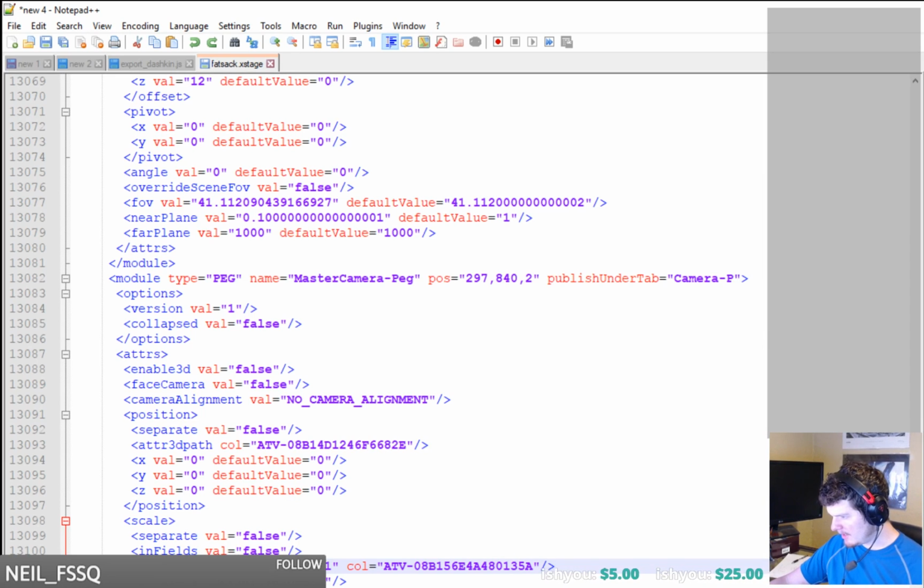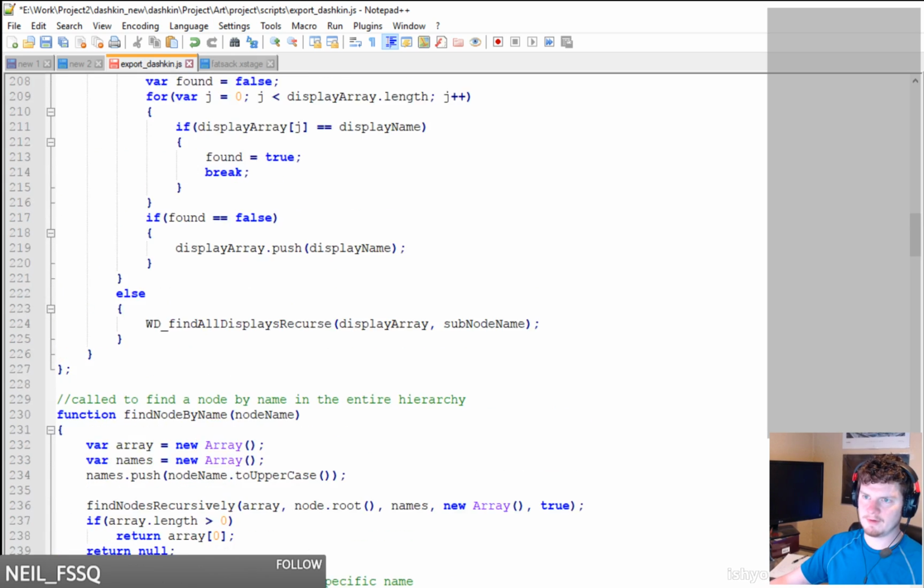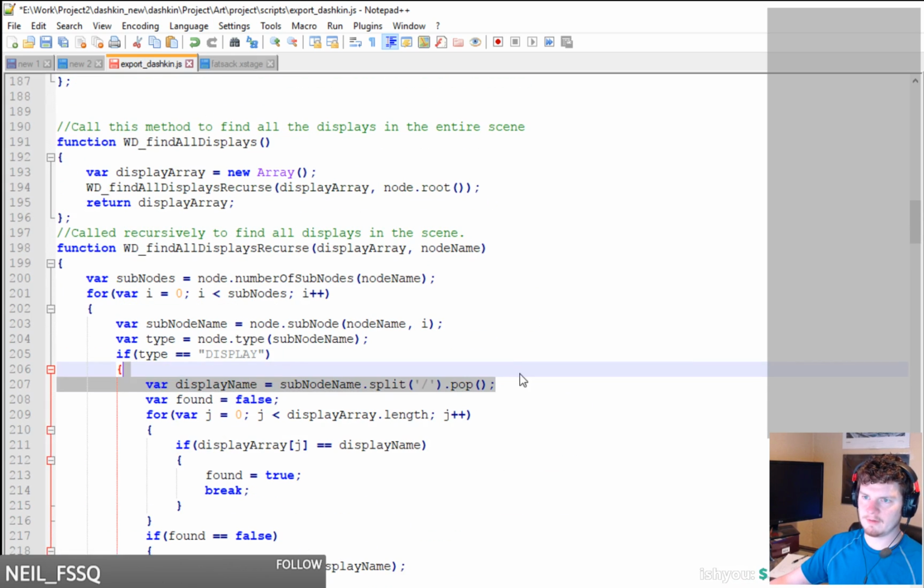We're going to need the actual name of this thing. And the name is actually top/master camera peg. So in our script, in the node names, we are going to change the check name. It's going to need to be the index of, and I think we've got it here.